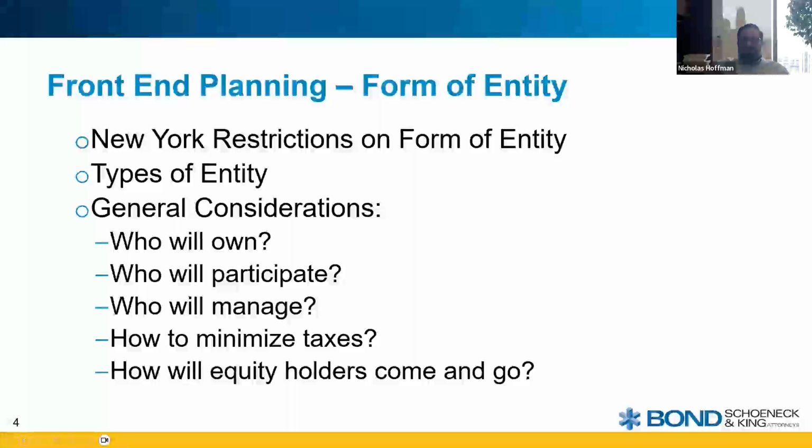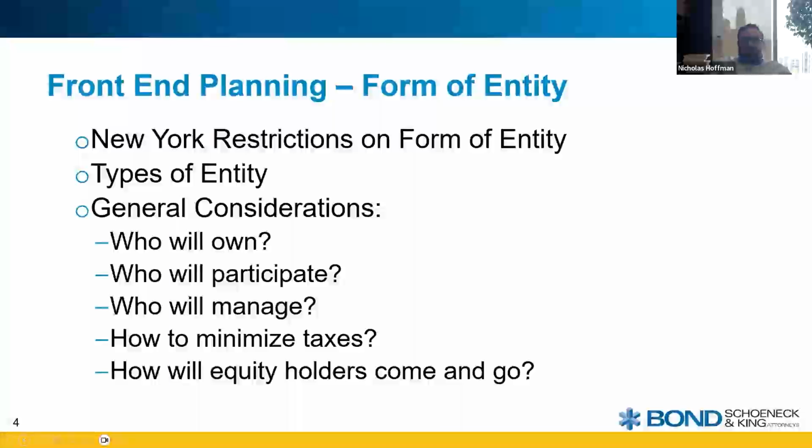In terms of the particular owners that are allowed to own any entity in New York. And in New York, this has to be done through a professional corporation or a professional limited liability company, or theoretically through a professional limited partnership. But I would note that the professional limited partnership is so rarely used nowadays that we're really not even going to cover it in this webinar, because essentially nobody ever picks it, and there's really no reason to ever pick it. Really, in instances in which a professional limited liability partnership might make sense, a professional limited liability company is, practically speaking, in every instance, a better choice. And we can talk about why.